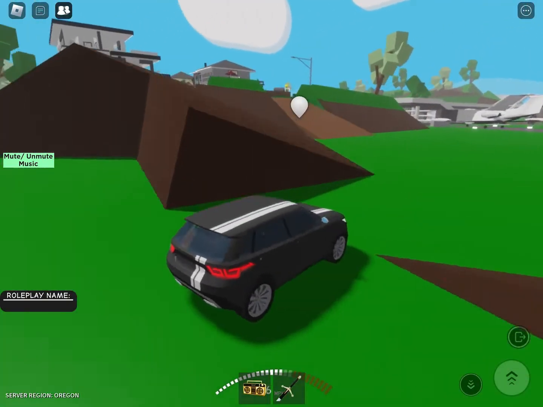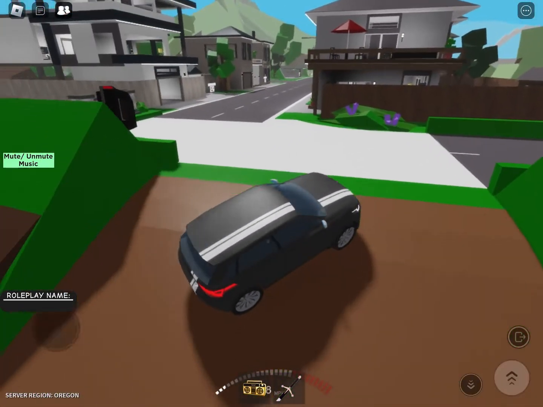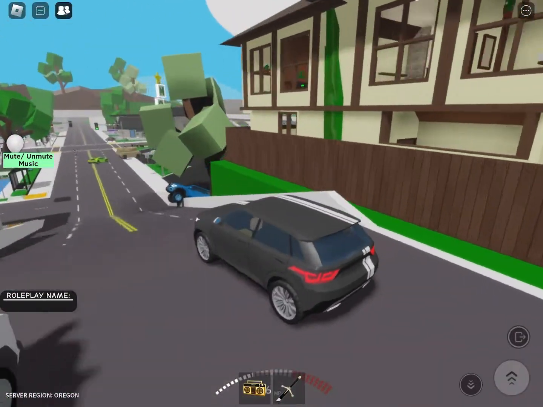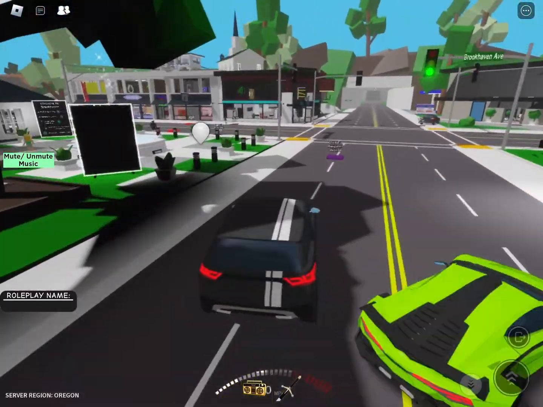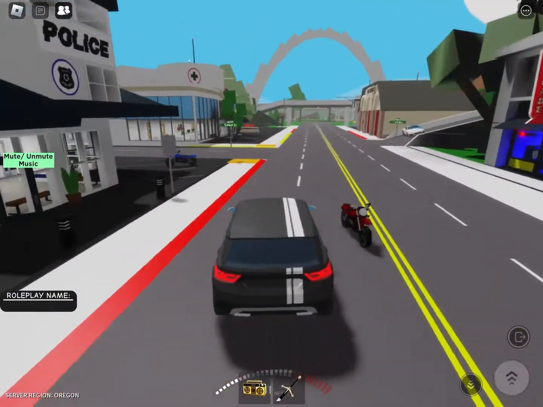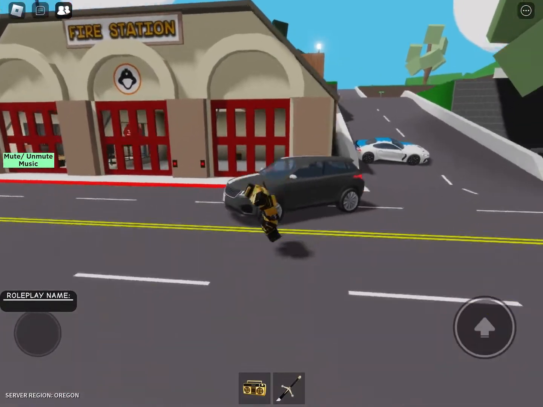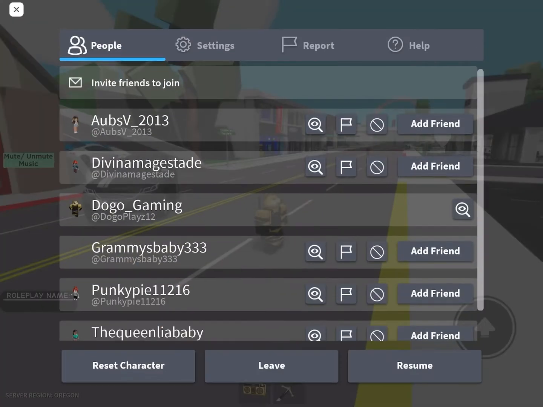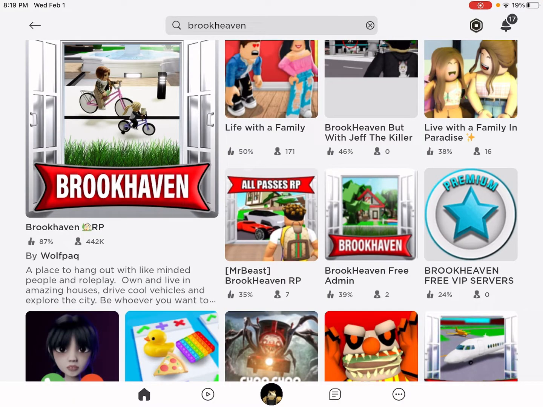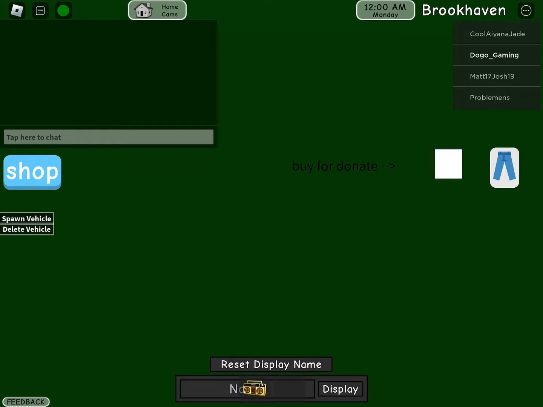Wait, there's a weird mark on the thing. Again, another free model of Brookhaven. They actually have every single building in. And yet, oh, that's spawn point. All I'm seeing is just cars. It's kind of the same, and there's no game passes, nothing. Well, that was pretty dynamic, but we have so much more to go through, like Brookhaven free admin. Let's see if it's actually free admin.